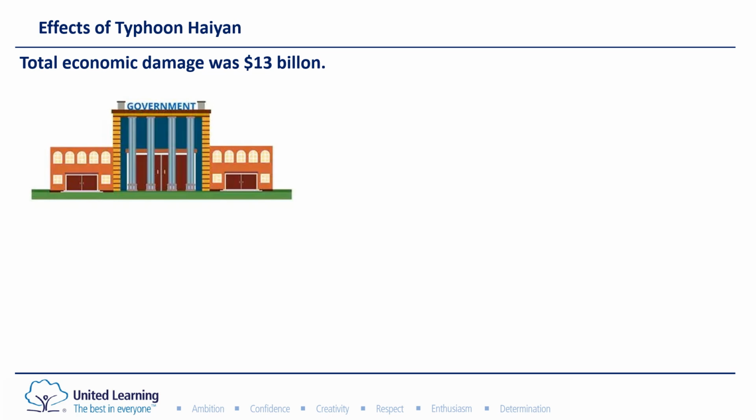This is a major problem for the Philippines as a newly emerging economy, because what this means is the government will have to take out loans to repair the damage. Where the government's then in debt, they're going to have less money in the future to improve public services such as education and healthcare, which in the future is going to have a detrimental impact on the level of education people receive in the Philippines.